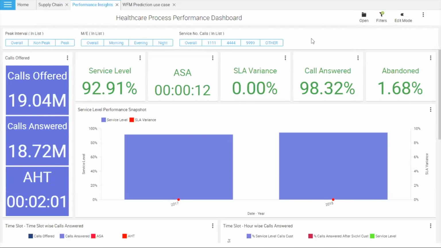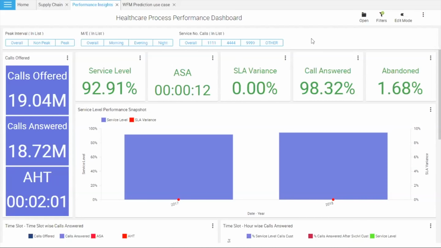Now, a customer call can be of any nature. And what are the important factors? You should know how many calls you've been receiving, how many calls you've been able to answer, and what is the average handle time that you're spending. Average handle time is the total time that you spend on a call, so that you know the total time that you've spent to manage the overall calls that have been given to you for the day, for the hour, for the week, for the month, or for the year.